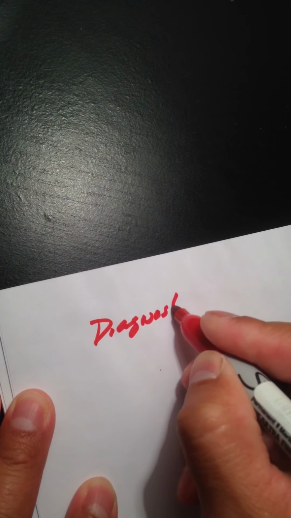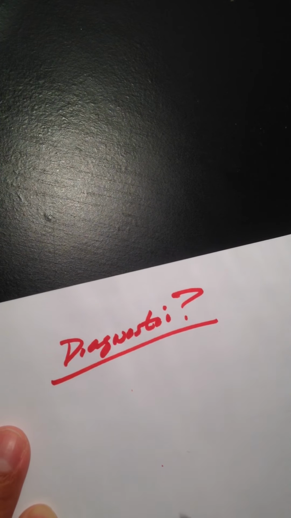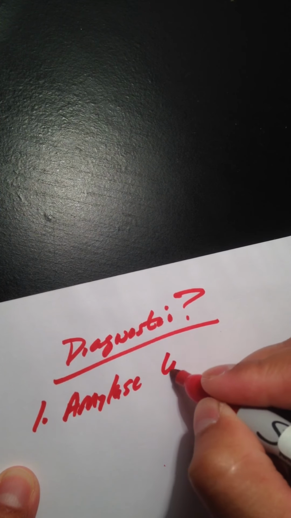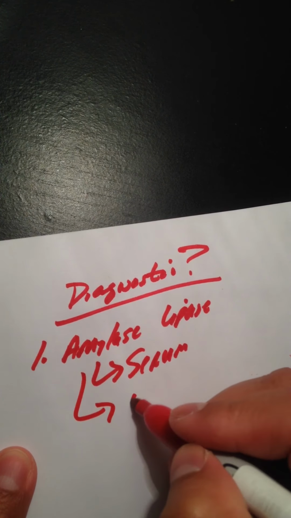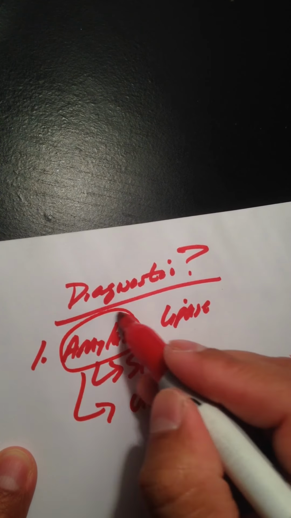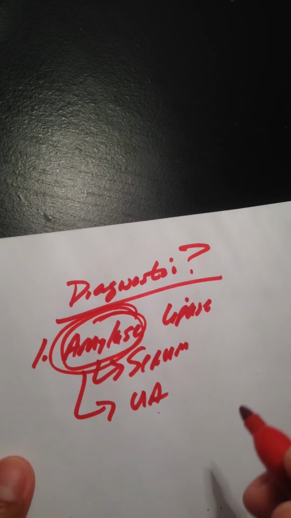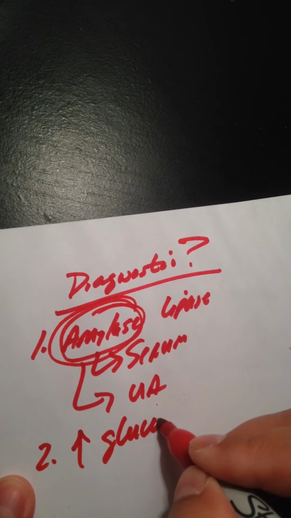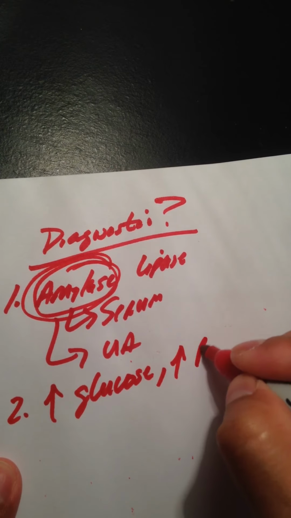Diagnostic studies. How will you diagnose this? Well, your big one that we talked about earlier, your amylase and lipase levels. These will be your serum amylase and lipase levels. And also, I told you before, you can do a UA and you'd find amylase in the urine, which you're not supposed to find. So if you find that, that's a big sign. Two, increased glucose levels. And we just talked about that a little bit ago. Increased bilirubin levels.